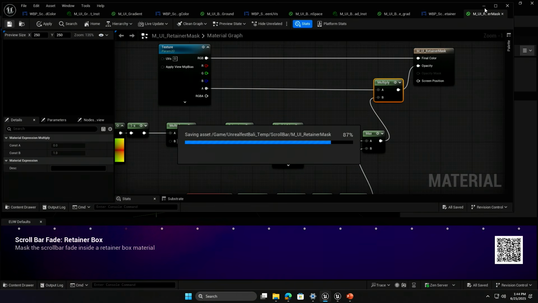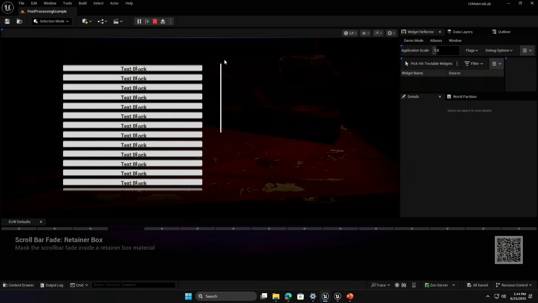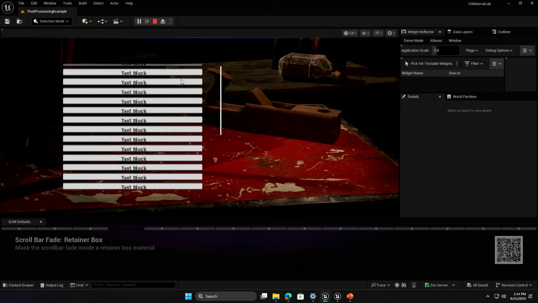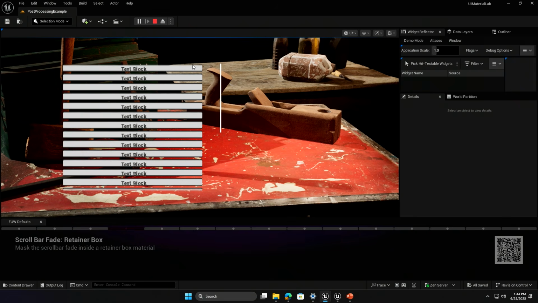And save and we should go. Now our scroll bar is not going to be faded, but the content inside is going to be faded. So that's another little visual polish tweak. If I see a AAA game have the fade also include the scroll bar, I'm like, you can do better. And you all here can do better, I promise.